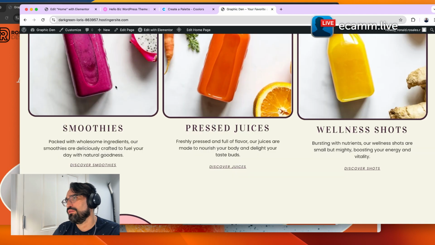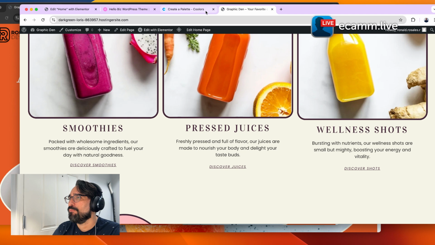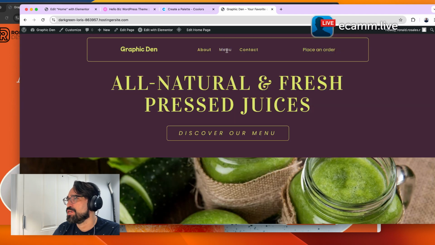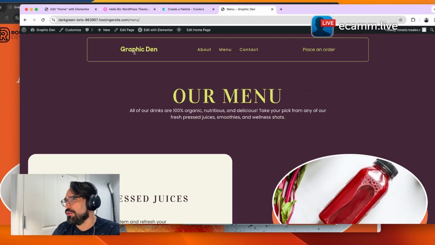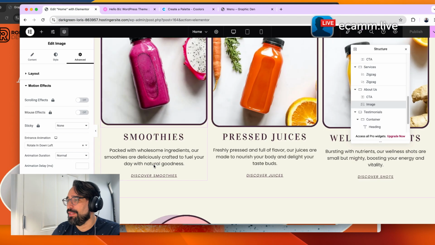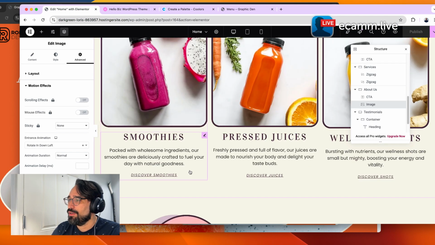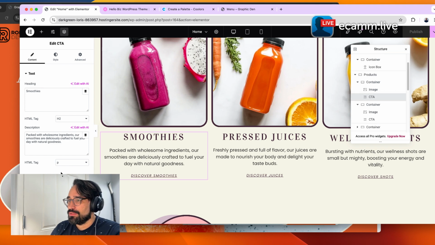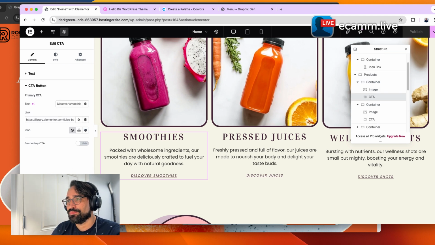I wonder why this link is not working. Menu. Should be this. Oh, because it's not dynamic. Okay. Let's go to this product section. Call to action.